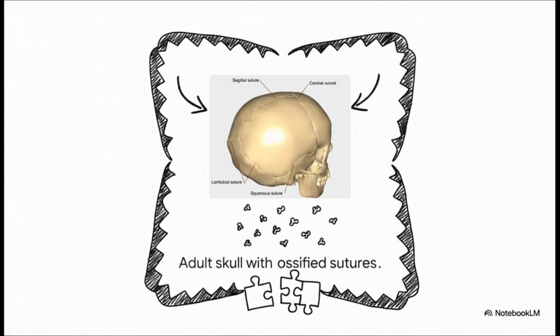So, how does this all build into the mature adult skull? Well, once ossification finishes, those soft membranous gaps transform into the tough, jagged, interlocking lines we mentioned earlier. For your practicals, you've got to be able to trace them. You have the sagittal suture running straight down the midline between the two parietal bones, the coronal suture, separating the frontal bone from the parietals, and finally the lambdoid suture in the back, separating the parietals from the occipital bone.